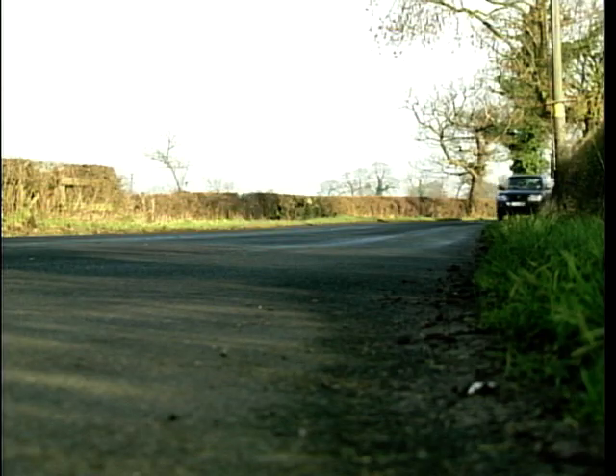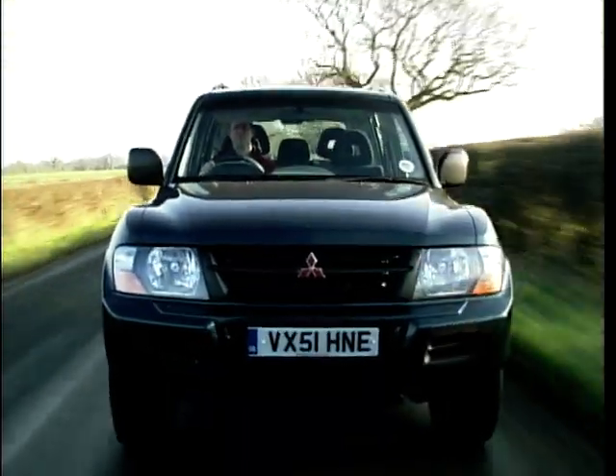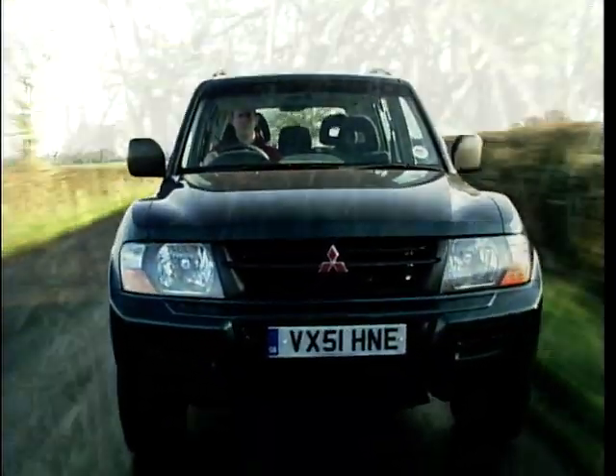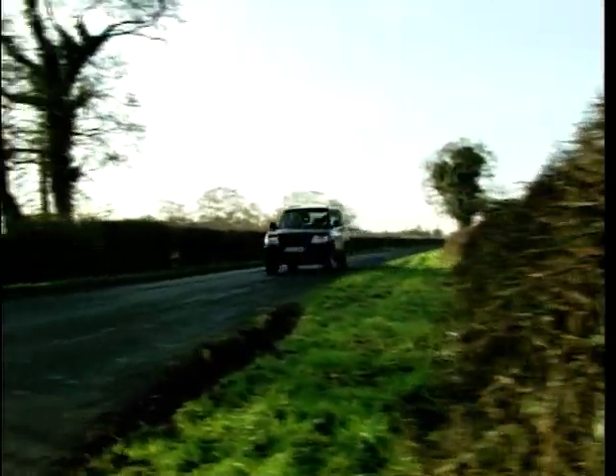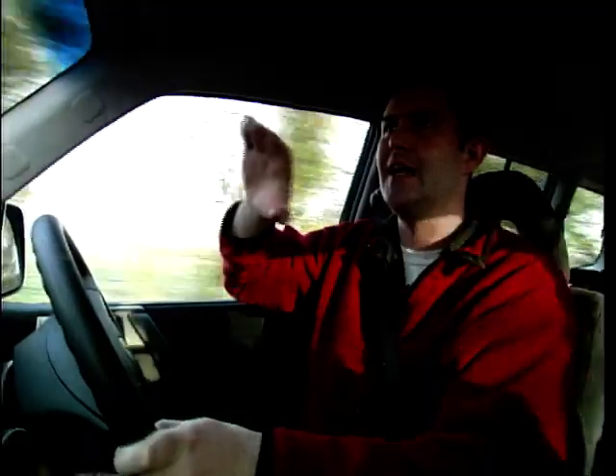Now, the Shogun driving anything other than a straight line is an absolute dog — it's a howler. That's not what it's all about. The suspension is a bit too rock hard, actually — surprisingly for a 4x4. But I think that's got something to do with the fact that it is, unlike many other serious off-roaders, a monocoque design. So you don't have the cockpit sitting on a rigid cast iron basis — it's all one. And as a result, you feel every corner. But it means that you don't get that induced seasickness that you do get in other 4x4s.